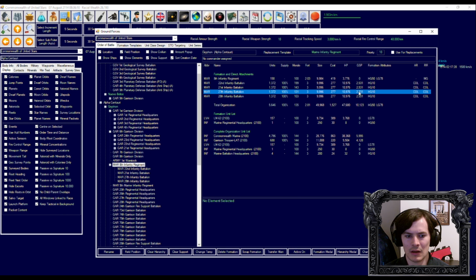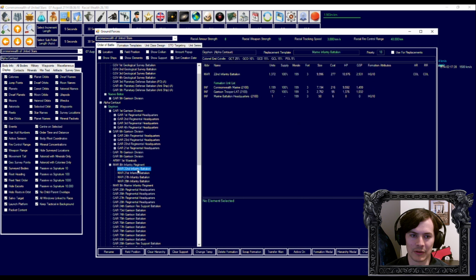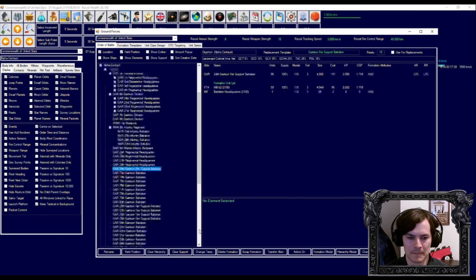Sure. You start with 8 hours. When you say the battalions are in the regiment, unlike with ships, you don't assign each tier of your hierarchy there as an actual unit. It's an actual formation. Yeah, these are all individual formations. So if I want, I can take this guy out of it. I can just take clear hierarchy and he's out, right? Okay. Got it. And I can just drag him back in as needed.